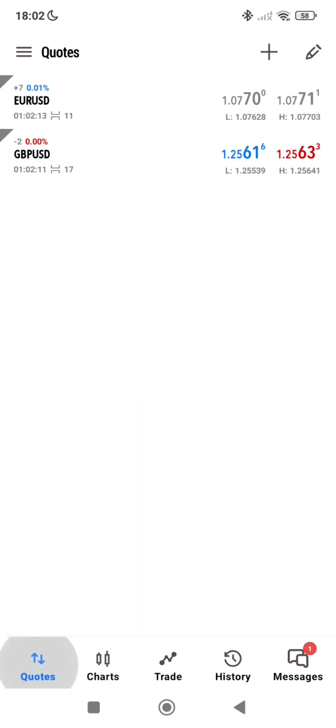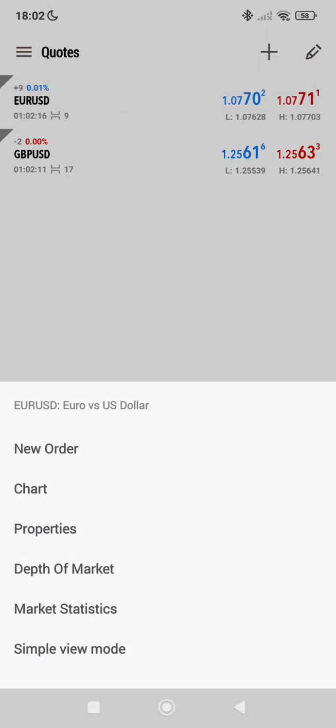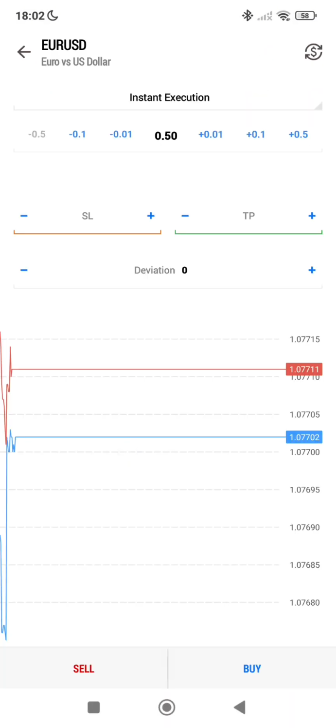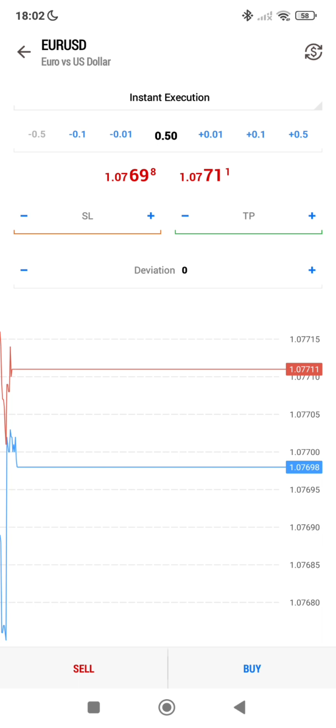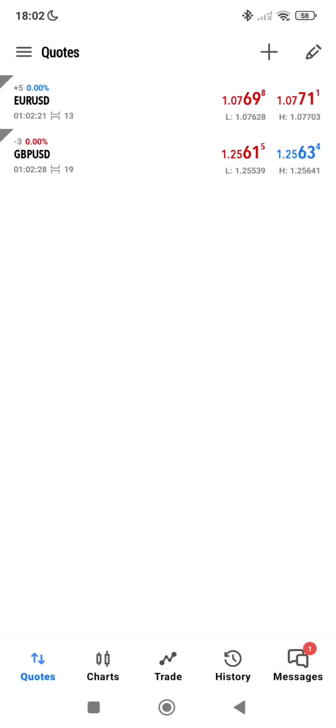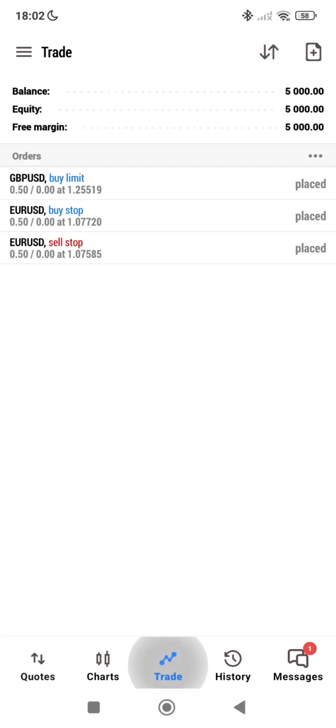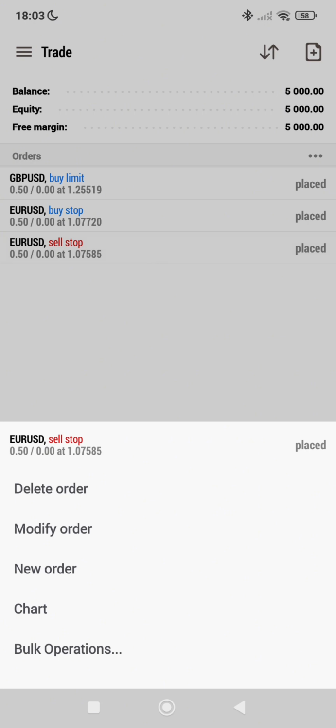Now if you don't want to do all of this and you just want to buy instantly, just press on New Order. If you look to the bottom of your screen, you are going to see sell and buy. If you just press any of these values, like now, you are going to be in the market, okay? Because that is an instant execution. It is instant, it is immediate, okay? You don't want to wait. The disadvantage with a pending order is that sometimes the market can come really close to your trade and fail to trigger you, okay?